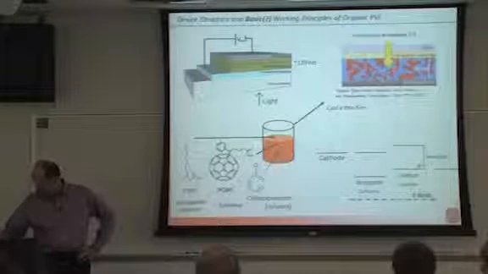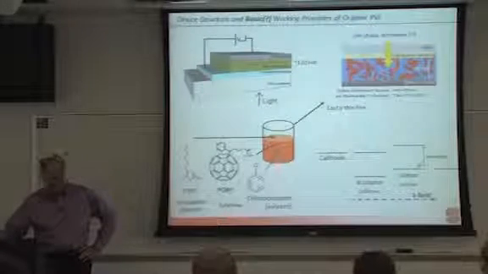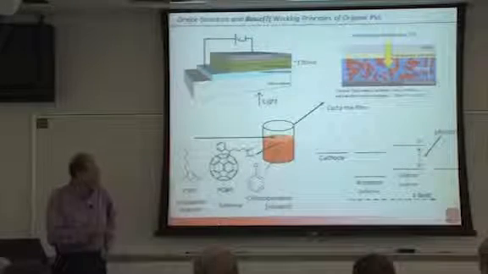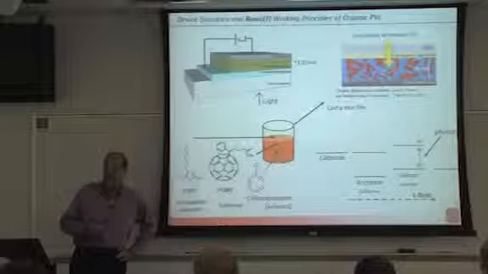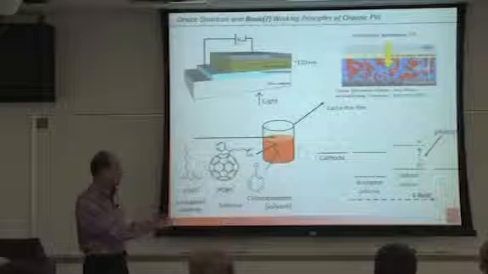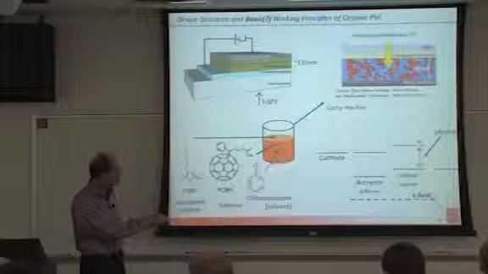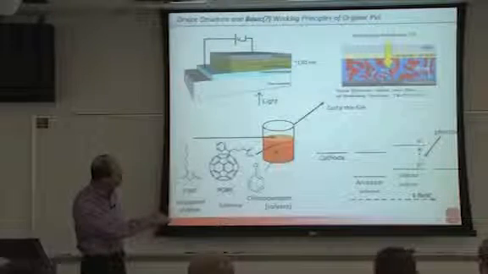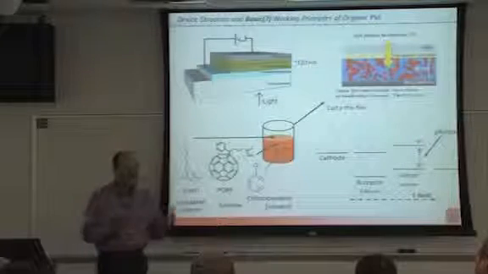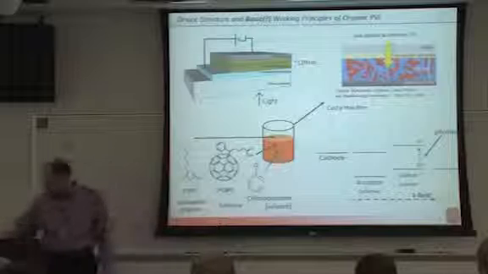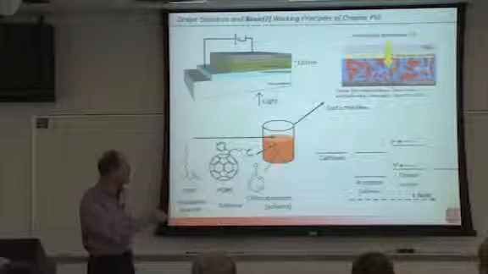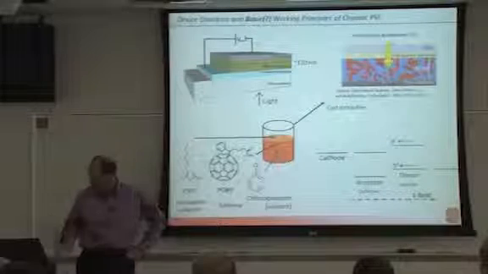And the basic principle is, and a lot of the details are actually not really agreed upon yet, except that we absorb a photon, that's clear. And so if we look at this from the donor level, you excite an electron into the LUMO, then that is thought to be a bound exciton that can only diffuse around, so it kind of needs to diffuse to an interface, and there I have an energetic difference here.